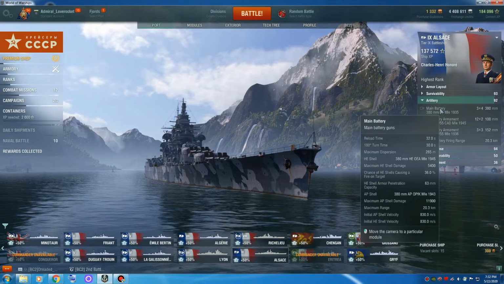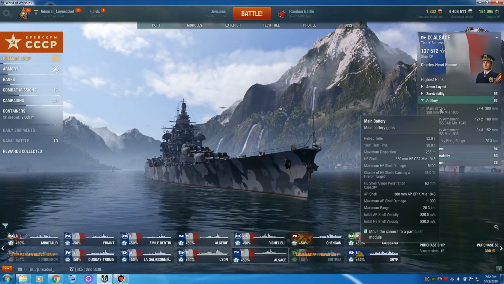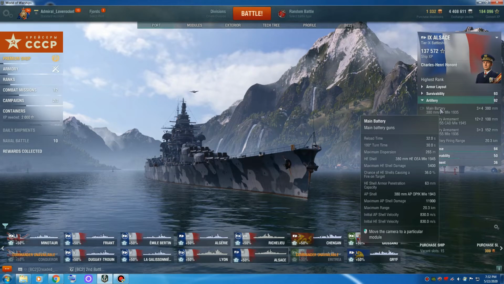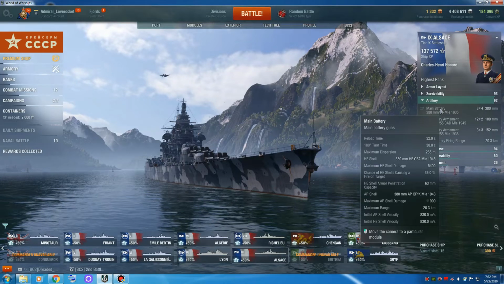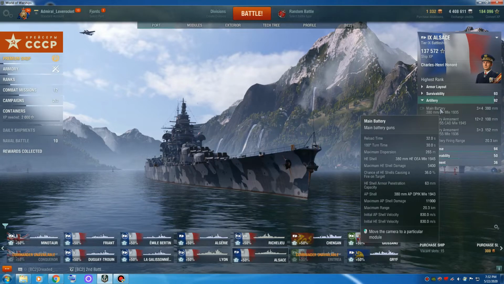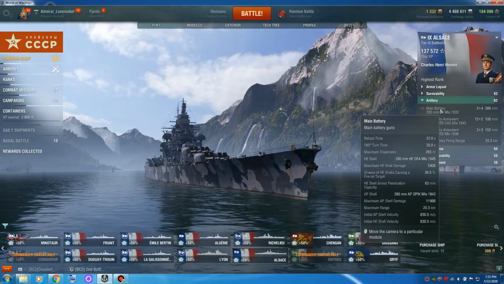You have the second worst base reload and range, starting at 32 seconds and 20.3 kilometers. Only the Sovietsky Soyuz is worse, at 33 and 19.4. Traverse speed starting at 36 seconds is again middle ground with this tier, but you do have the second worst accuracy as well for a non-premium tier 9 battleship at 265 meters maximum dispersion. IO is the only worse.